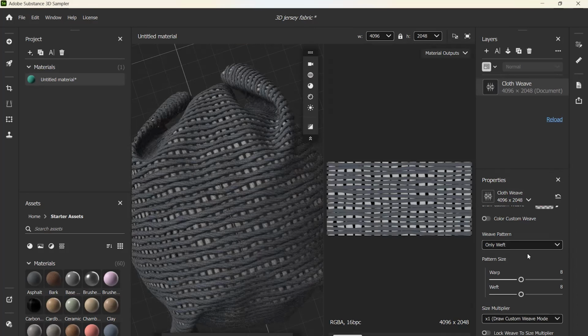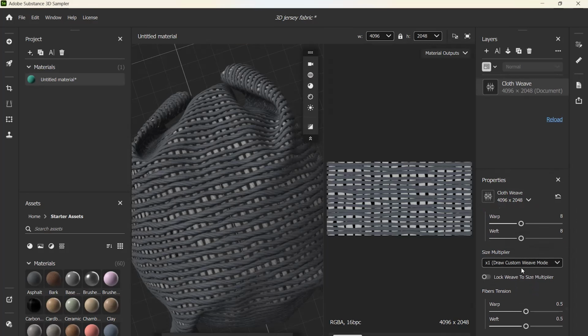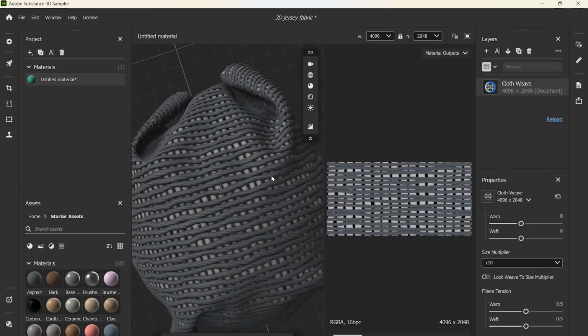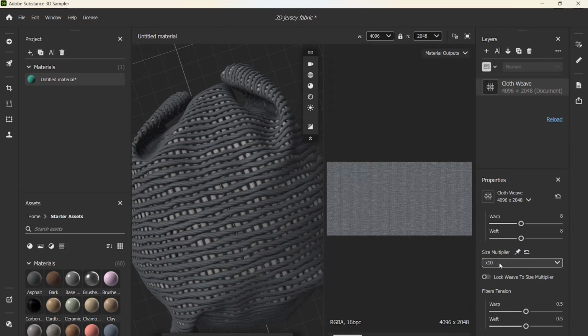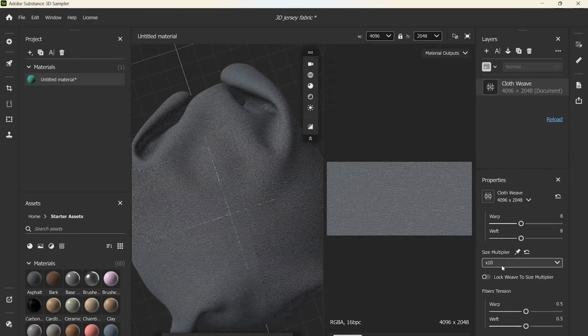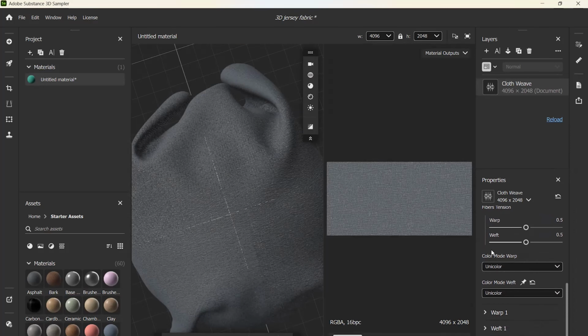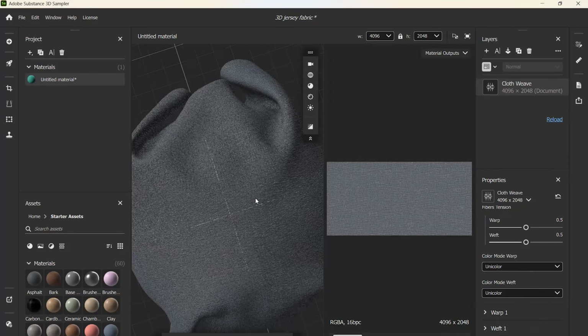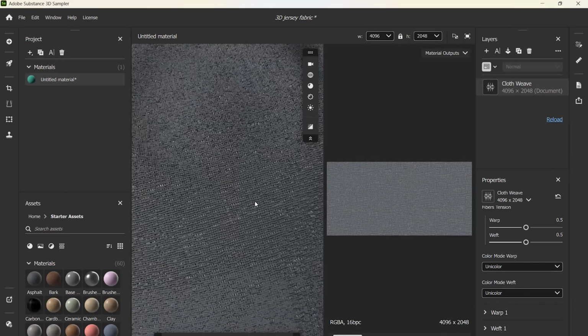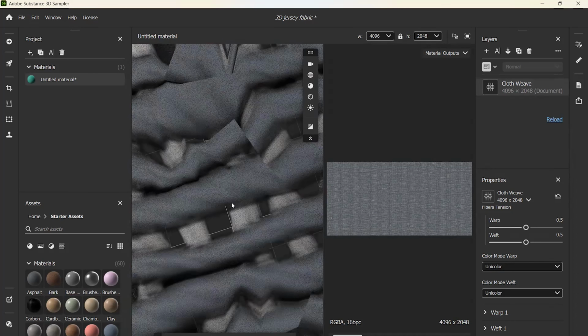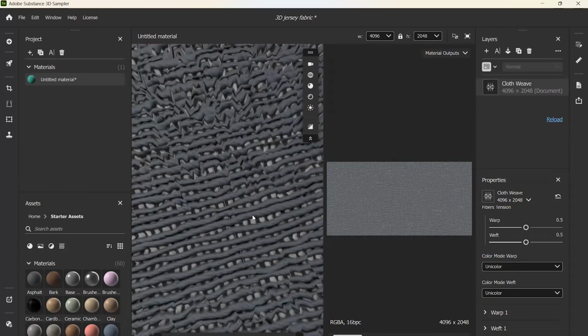Now I selected only weft, and I also want to use my multiplier so I can see more yarn here. I'm multiplying 10 times. Now if you see here, we have these rows, and under this we still have that yarn.